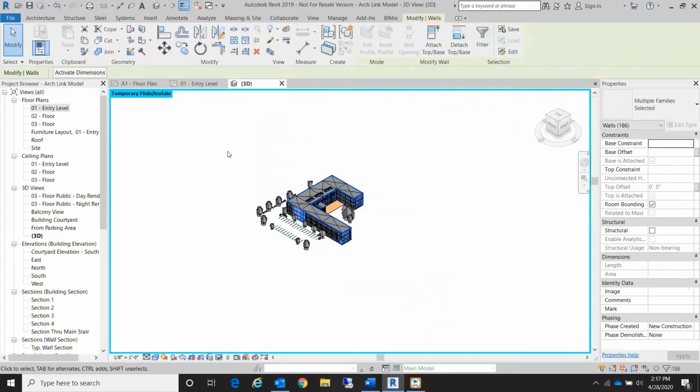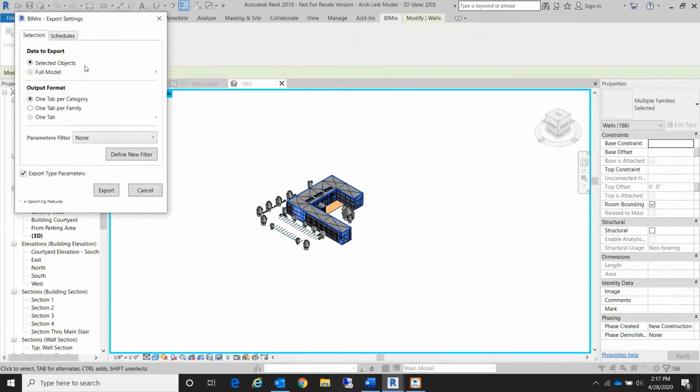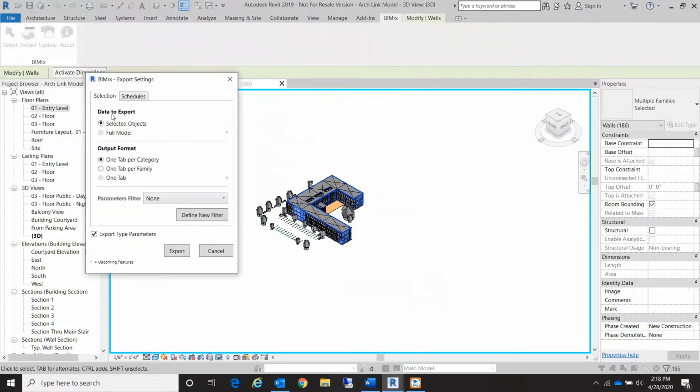Now that we've selected only the walls, we're going to go to our BIMrx tool, go to Extract, and in this case, we're going to be using data to export the selected objects, which are the 186 walls we selected. Now, before we go on, we're going to define a filter.